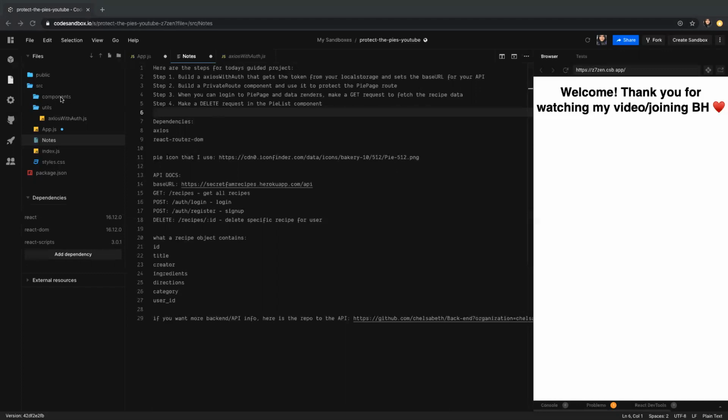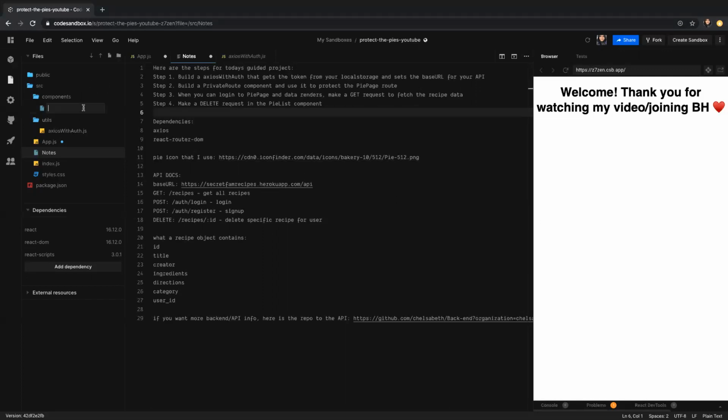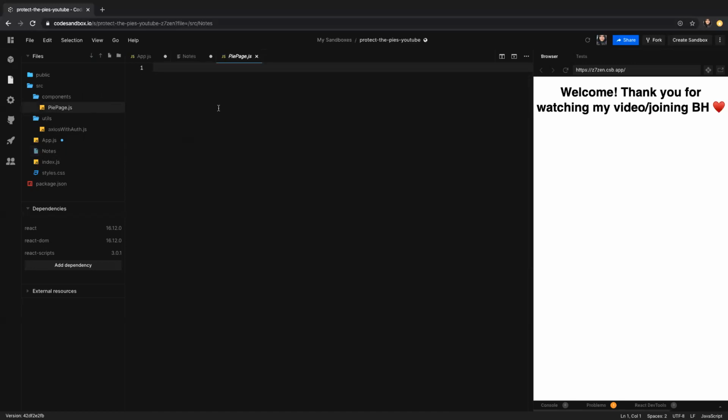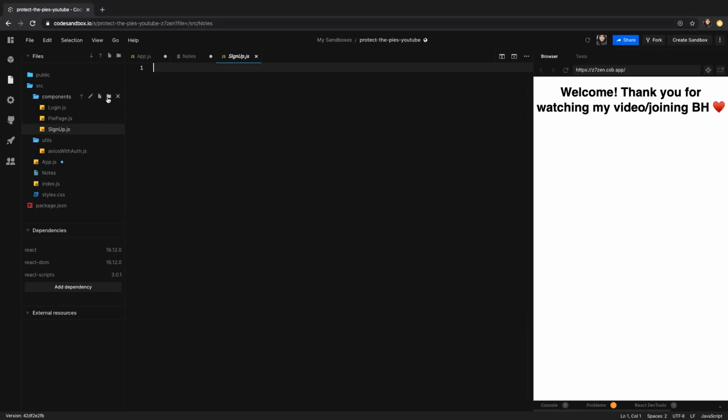So now that we're thinking about our app, let's go ahead and build out a new file. And let's start out with our Pi page, right? So let's just go ahead and do that because we know for sure we need that one because it's right there in our notes. And we also know for sure that we need a login and a sign up because somebody has to log in to go to this private route. All right, and there's going to be a couple other components that we need, like our private route. Sorry, that should have been like the first one that I did, but oh well, because that was right there in our notes as well.